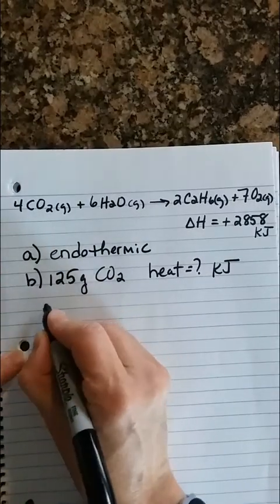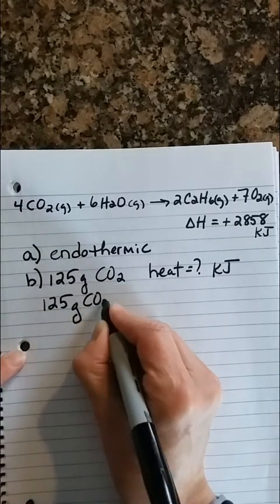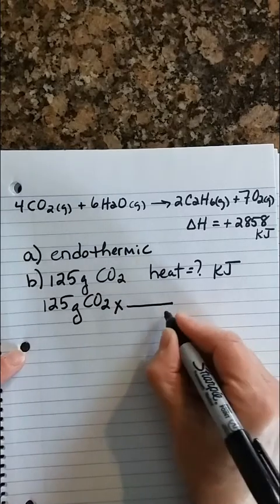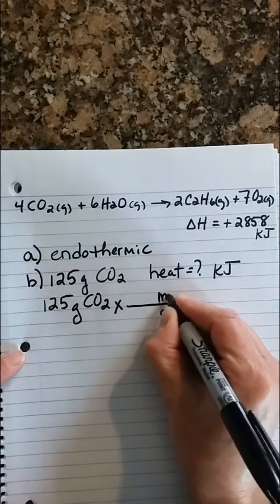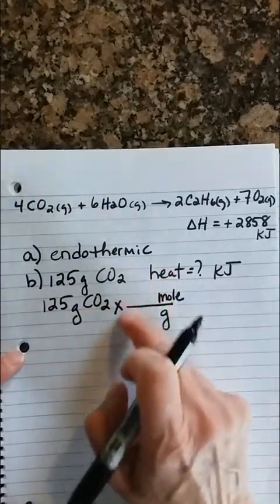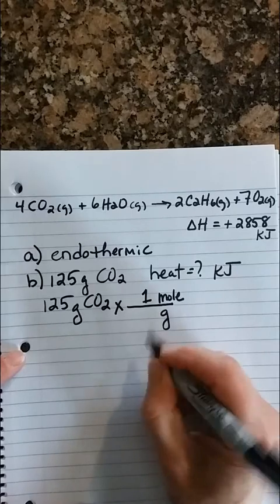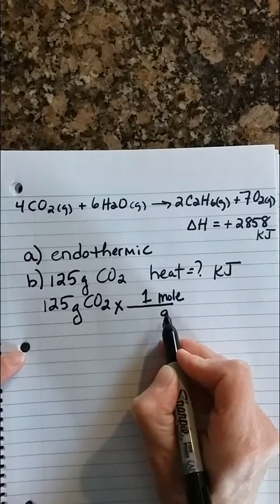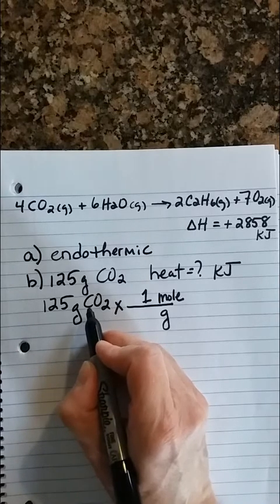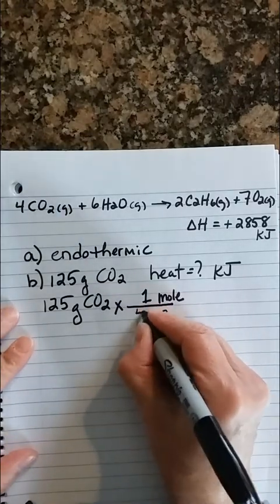All right, so start with your given number, 125 grams. This is CO2. I'm only going to write it here. Times, draw my line. If I have gram here, I have to put gram on the bottom. If I have gram on the bottom, I put mole on the top. Because I'm converting from grams to moles, this mole is 1, and then the G will be the GMM of CO2. So now I have to add up the masses of carbon and the 2 oxygens. Carbon is 12, oxygen is 16. There's 2 of them, so that's 32. 32 and 12 gives me 44.